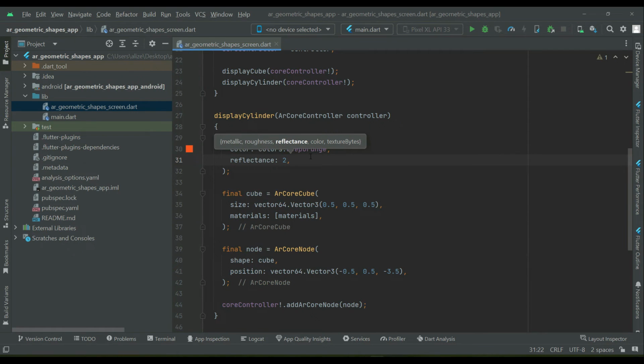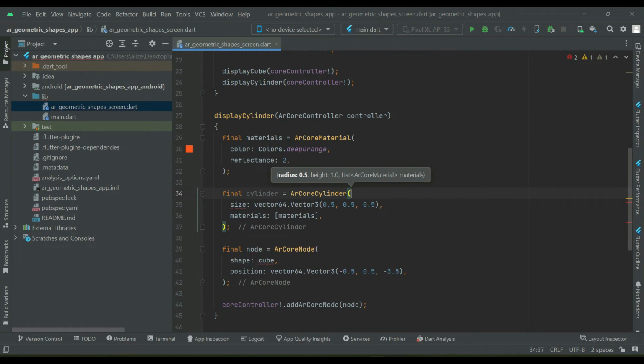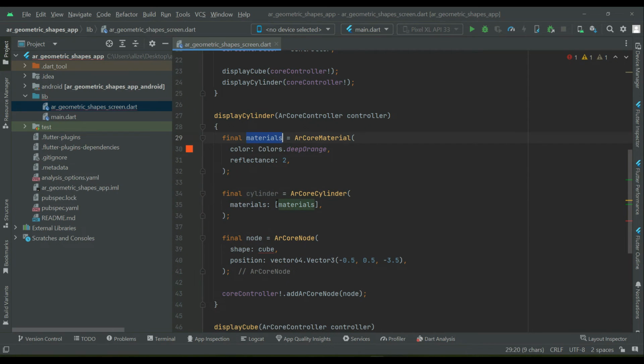Next, after materials, we have to define the shape which we want to display. As you know, this one will be a cylinder, so we say ARCore cylinder, and first we apply this material on our cylinder.